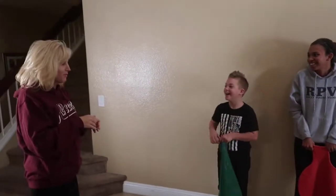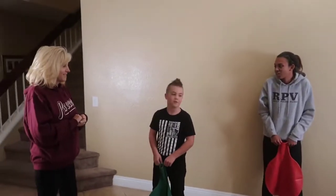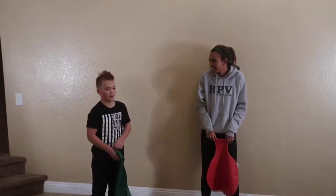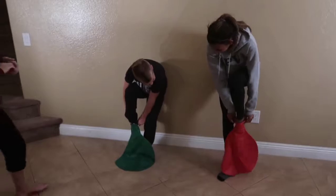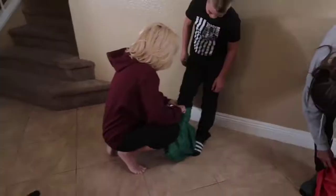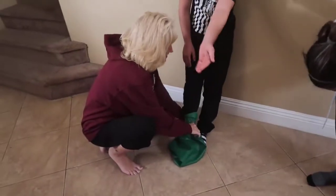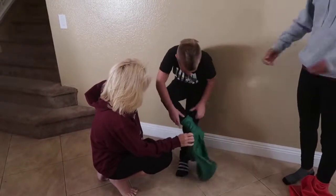I'm scared. Do we have to start blowing them up or do you have to crawl in the balloon first? I think we should crawl in, like, let's put a foot in. No. Why? I've never seen someone do it like this. Oh God, this is weird. Because then she could put the leaf blower right there. Look at that hole and then look at that hole. See, this is what I'm talking about. You blow them up first.